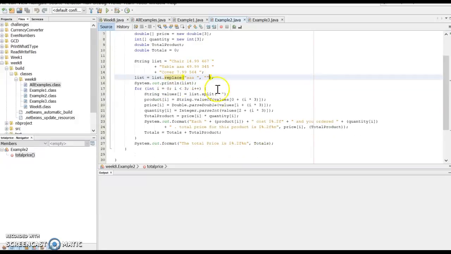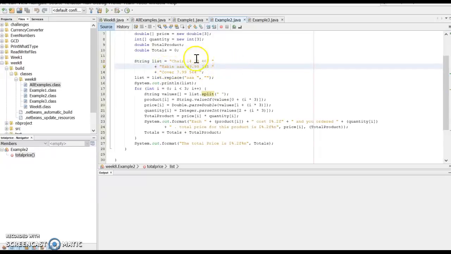And to get the values out, first I use the function split. I know that split is by spaces. This is going to consider the values 0, 1, 2, 3, 4 and so on.